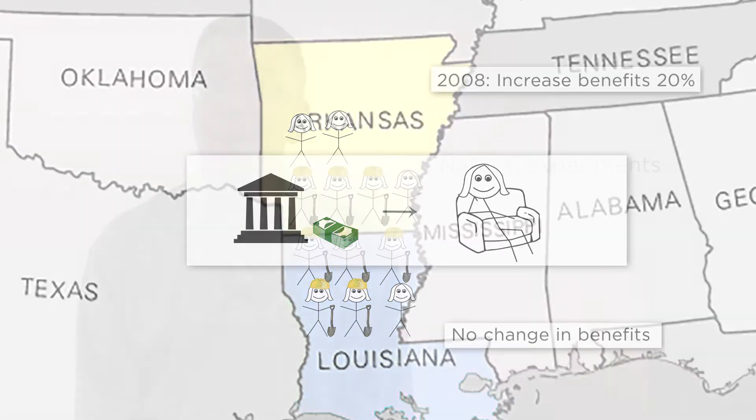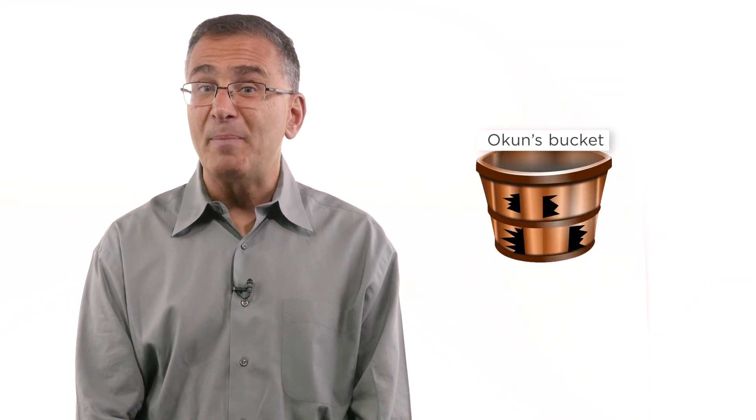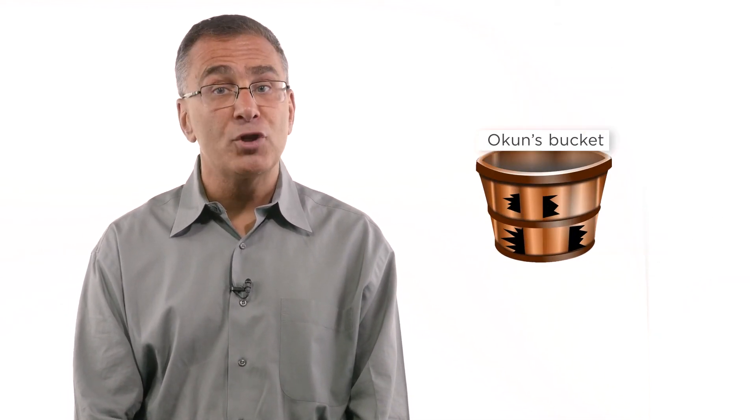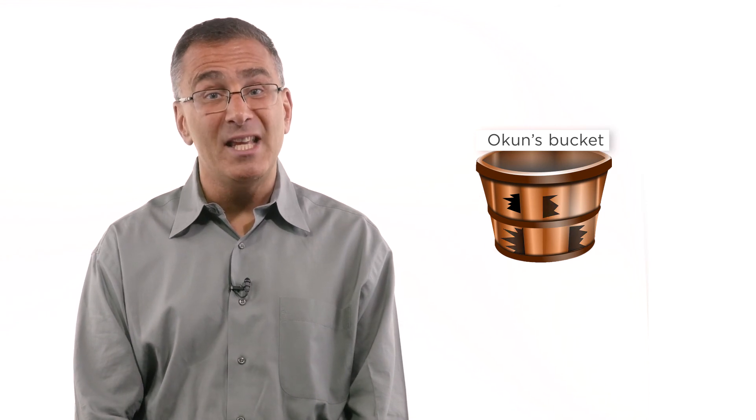Finally, no matter what methodology and data are used, it's important to interpret the findings. How do we relate the results of the study to the things we care about? In this case, for example, we might use our data from natural experiments to inform policy makers deciding on the level of government benefits and what groups to target. If these benefits cause individuals to stop working altogether, Okun's bucket may be especially leaky and the cost of redistribution may be significant. On the other hand, if the benefits have little effect on individuals' work decisions, perhaps the bucket's not as leaky as we feared.